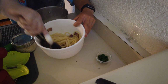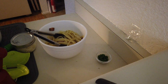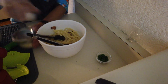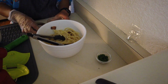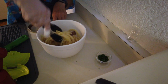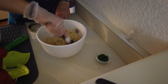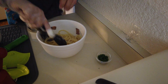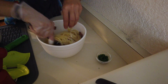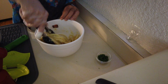This is it. And put this aside. And this is when you can start adding your cheese when it's still piping hot. And keep stirring it. Do I have a specific amount? No. Just do whatever you like.